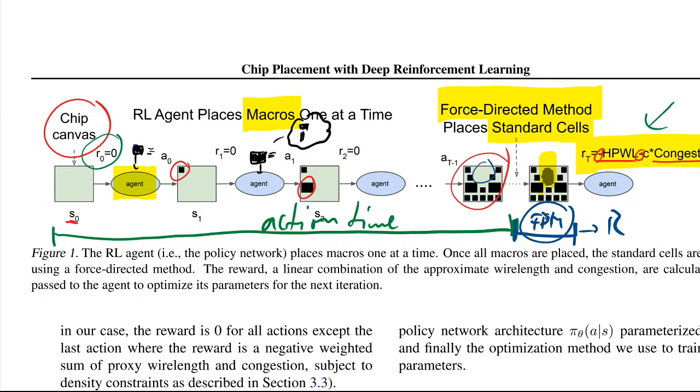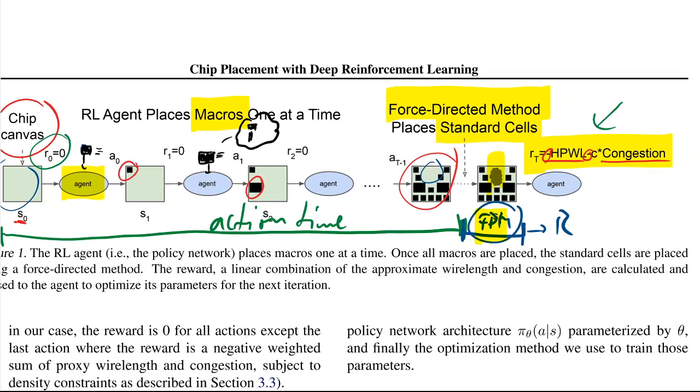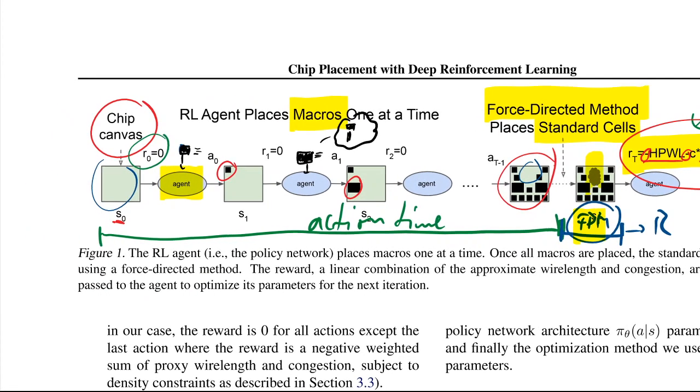So now we have an environment, right, which is the canvas here, and also this. You can consider this force-directed method to be part of the environment, and of course the reward giver, and you have also the netlist as part of the environment, and you have the agent that can do actions. Now we have to go into how the agent performs actions on this.